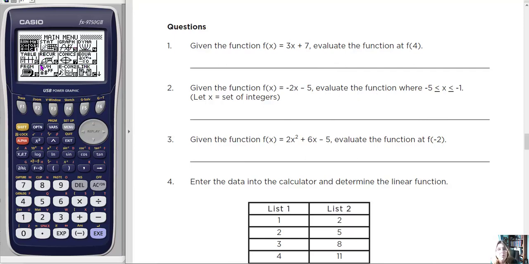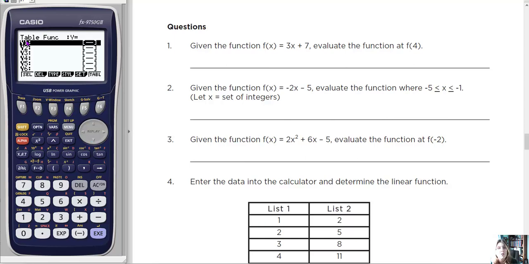So you'll notice here's my menu, and I'm going to go make a table that comes from my function. So it asks me for my function first, so we're going to enter this function in here, and you're just going to enter what you have, x minus 5. Here's where you enter variables. So when I hit that, I get my x. And in the Casio, oops, I forgot to hit my minus 5. To set something, you hit execute. Right, that sets it.